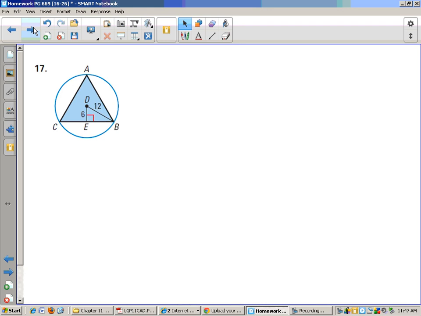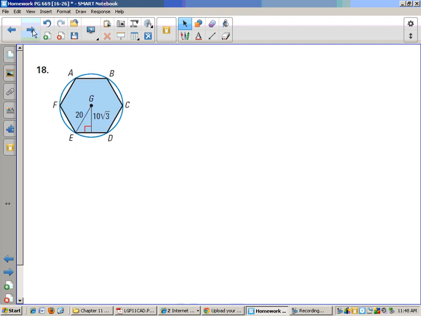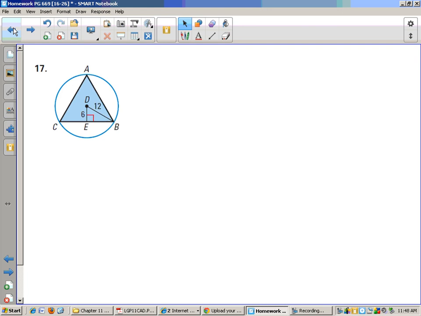Okay, number 17. Now, once again, they are asking us to use the area of a polygon. So that's where we're coming up with this 1/2 perimeter times apothem. We know what the area of a triangle is, and we can figure that out faster than doing this 1/2 perimeter times apothem. But if you look, what's the next problem going to be? Yeah, hexagon. That won't be something I can do quick and easy. So we're doing the hard version on these simple shapes so that we can work our way into the hexagons.